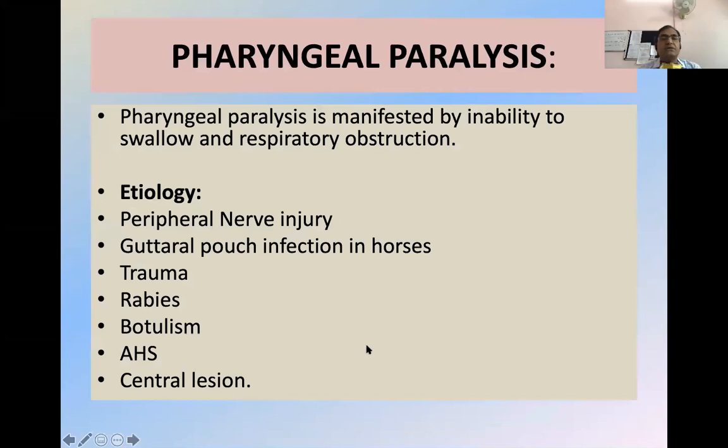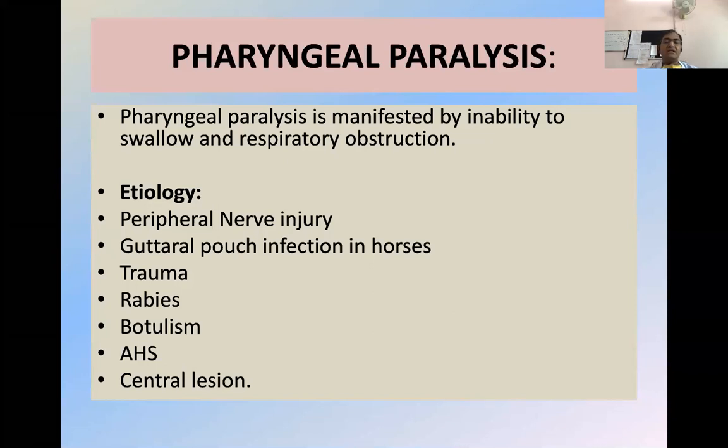Now, I think I will cover this. This is the third, because we are dealing with the pharynx, and we have talked about two very important diseases. One is inflammation, second is obstruction, and the third, the most difficult one, is paralysis, because it is very difficult to regenerate the nervous tissue that is supplied in this region. But as clinicians, sometimes we face this type of problem, where it might be a case of pharyngeal paralysis.